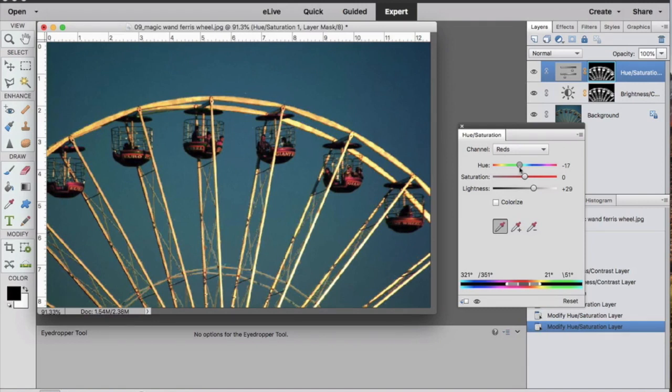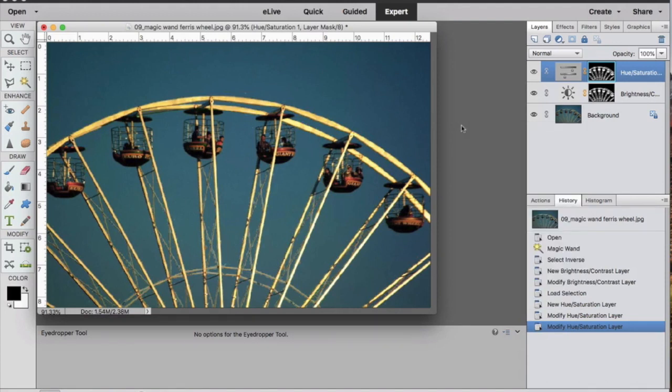And if I decide I want to go back where I started, I click in the number box and type a 0. So I decided I'm not going to change the hue. At that point, we've made the changes I want. We're going to close that little thing. And then I'm going to look and say, maybe I'd like to change the sky.